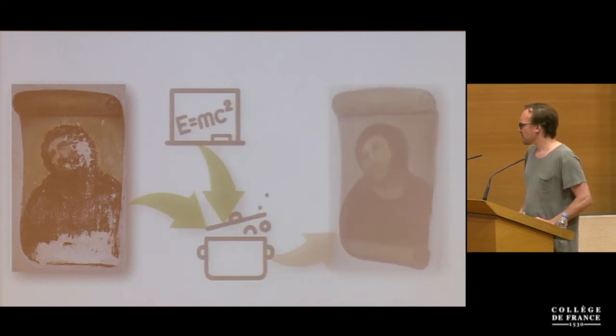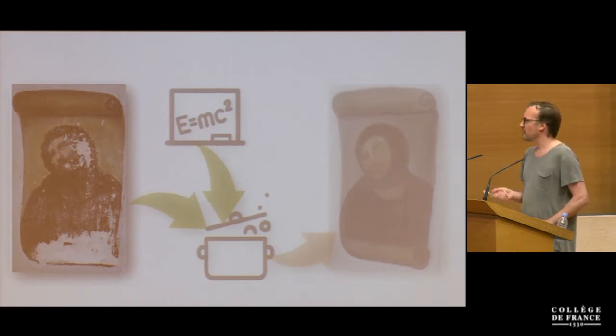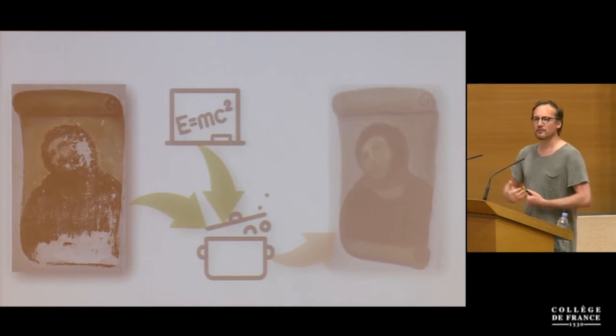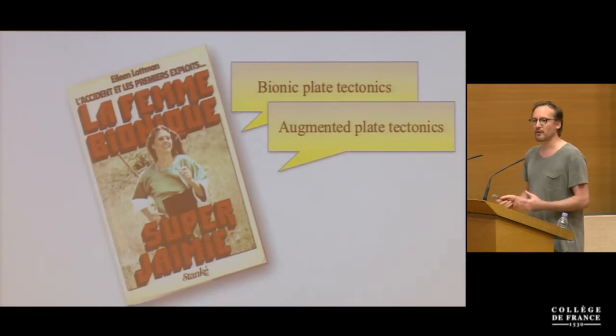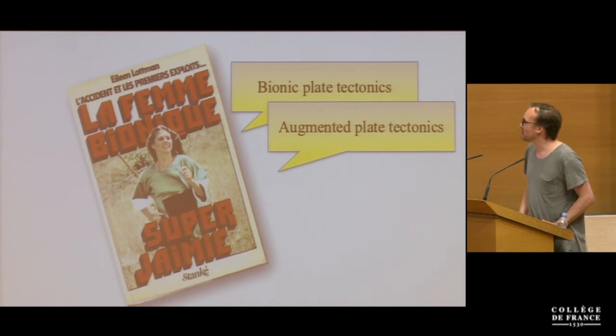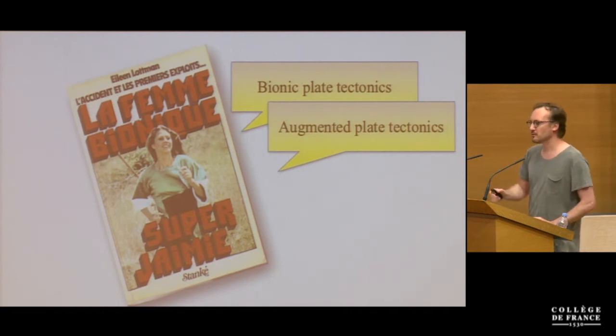And first, I want to focus on some ways to improve the plate tectonics foundations, which are based on how we can have more information from observations, to get a better description of the kinematics at the surface of the Earth. The first type of improvement, I'd say, is bionic plate tectonics or augmented plate tectonics. That means that we keep the foundation of plate tectonics, but we try to add a little bit of something that will help us to go a little bit forward.